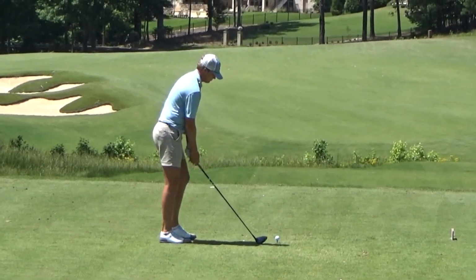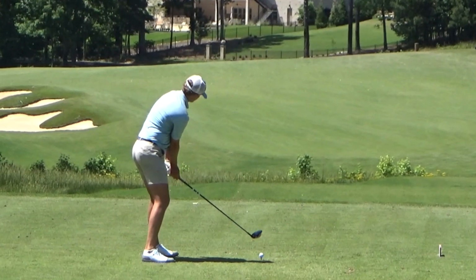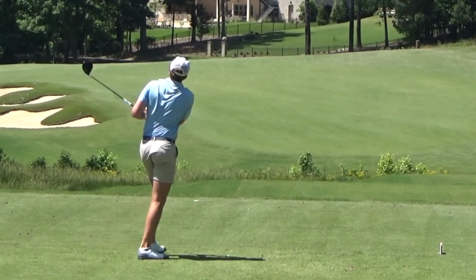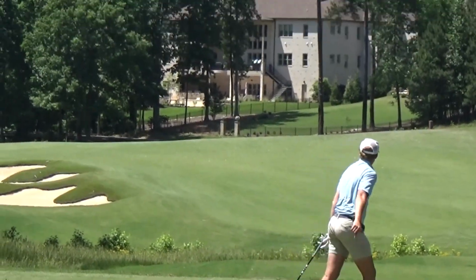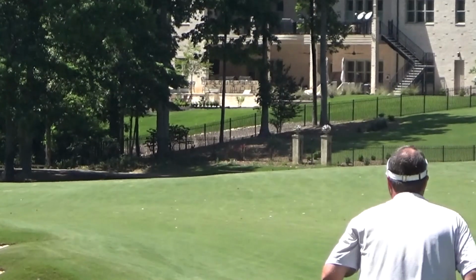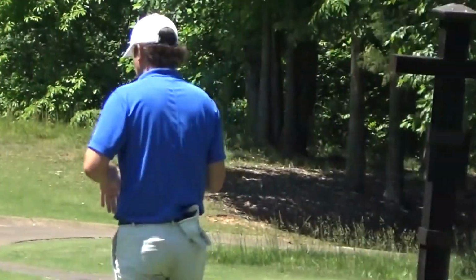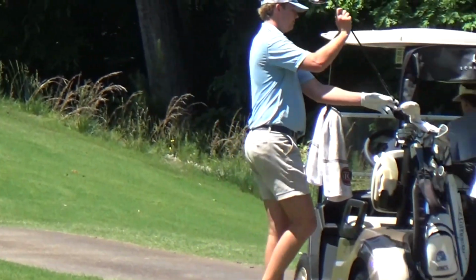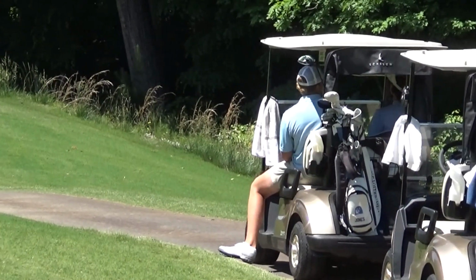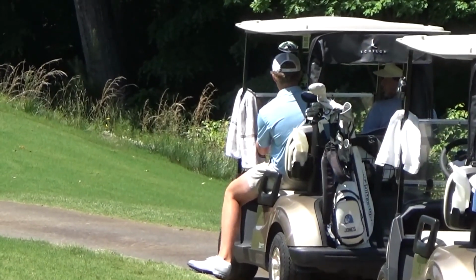On the tee of the 405-yard par 4 fifth hole. 2 fairway bunkers you want to avoid down the left. Takes the tee up quickly. It's usually a good sign. Penalty area left through the 2 bunkers, and the second shot is played over that same penalty area to a green guarded by 2 bunkers. This hole caused some problems for some players yesterday.